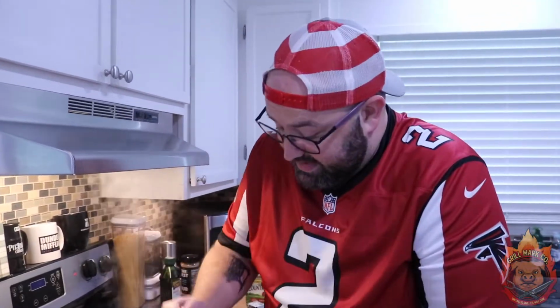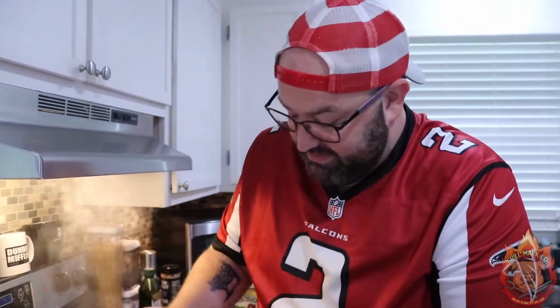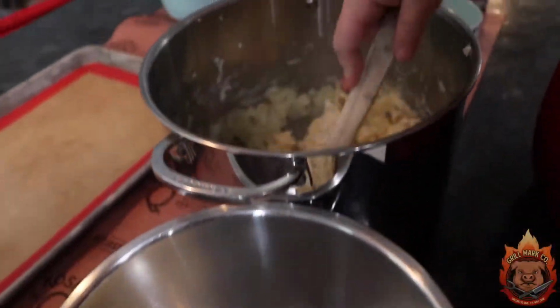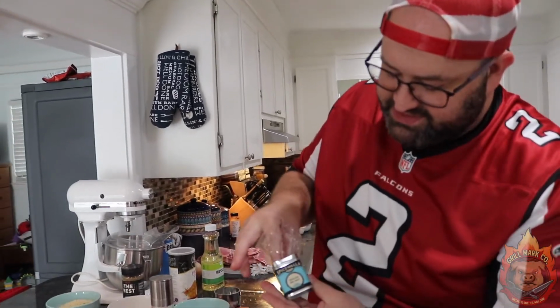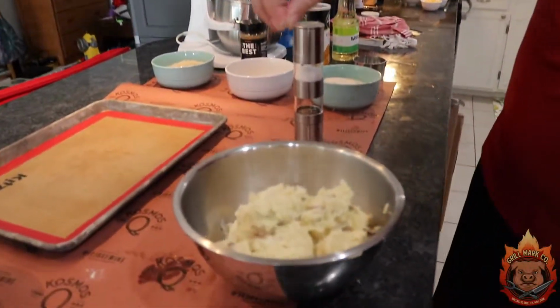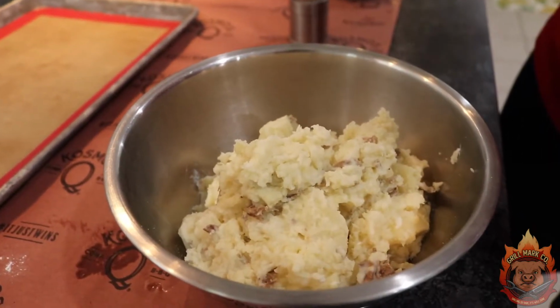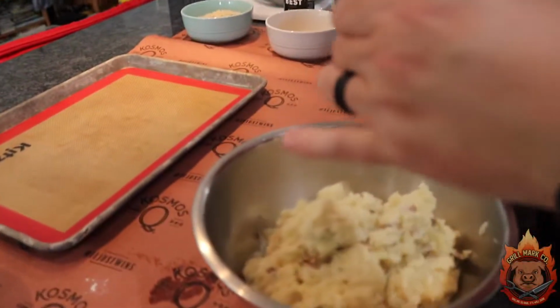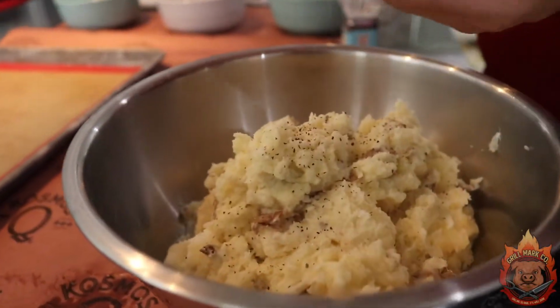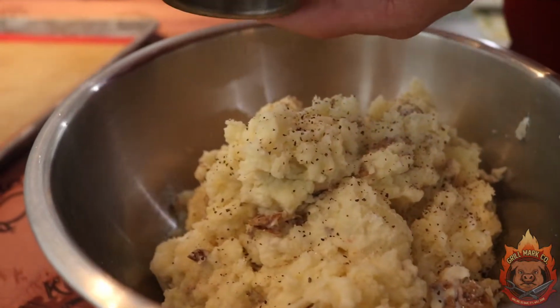So we've got these nice and mashed down. I went ahead and cut them into pieces. That made it a little bit easier. So now we're gonna transfer this into the giant bowl and we're gonna start putting everything together. First thing we want to do is take our Spice Wallace Sicilian sea salt, sprinkle that over it just like that, get a little bit of flavor in there, and then we're going to hit it with some black pepper as well, because flavor and seasoning is the spice of life.